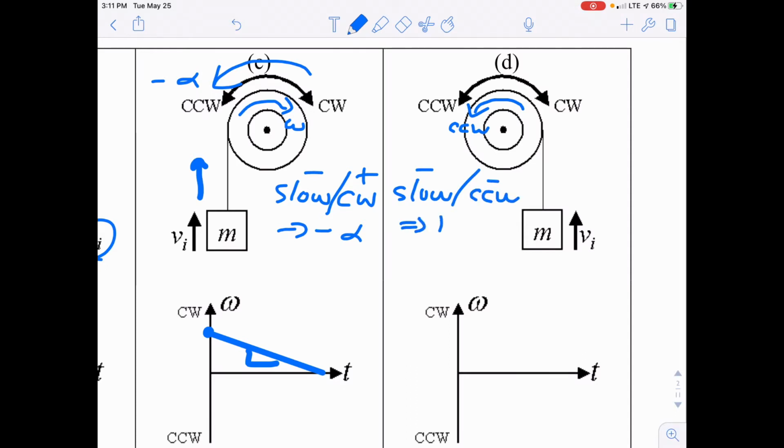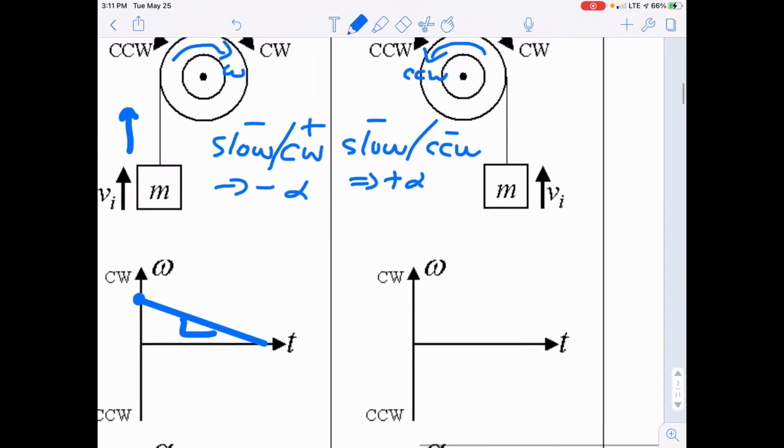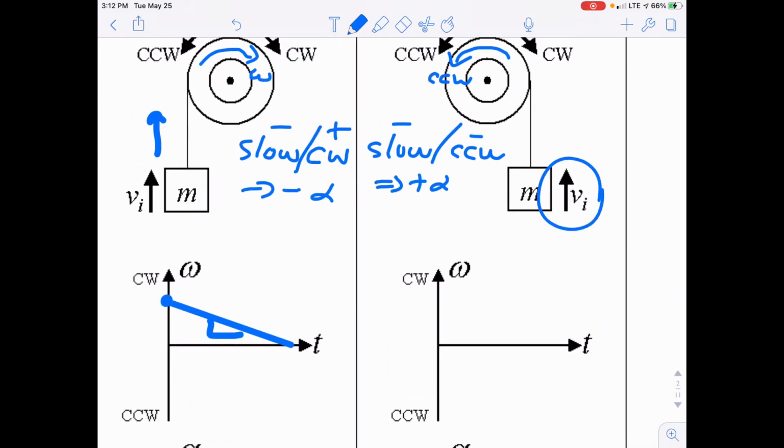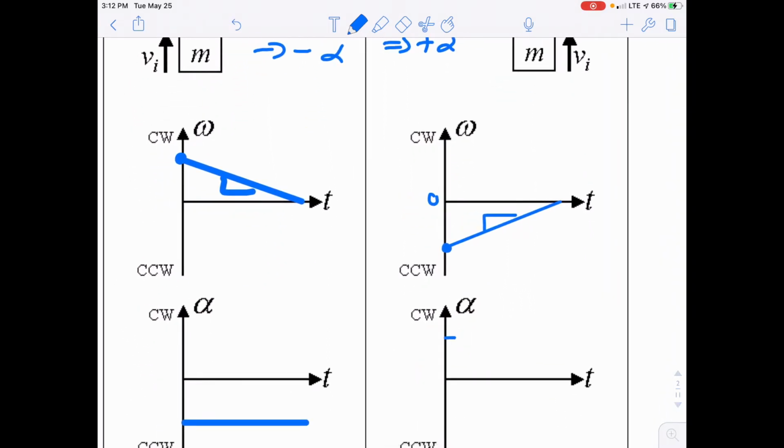Well, two negatives, that corresponds to a positive alpha. So alpha is going to be going in the clockwise direction because, again, it corresponds to positive acceleration. Those two negatives correspond to a positive. So omega, we're starting with an omega, but it's in the negative direction. So start with an omega down here somewhere, and it's slowing down to 0. So go ahead and take it to 0 velocity there, and you can see it's a positive upward slope, which corresponds to a positive, upward, constant acceleration.